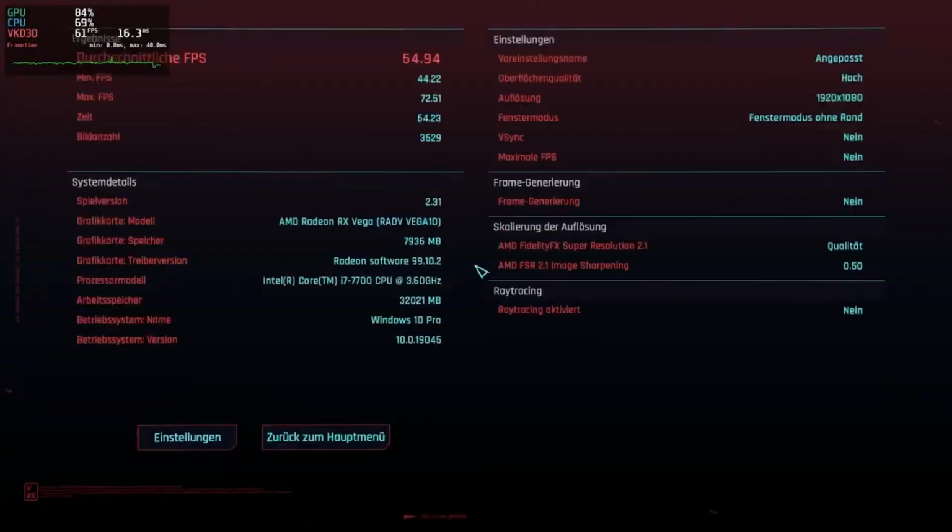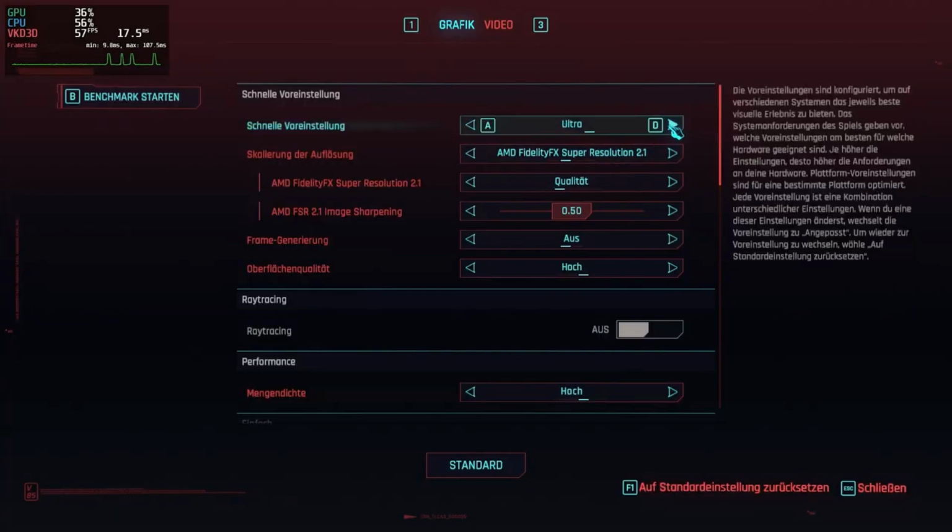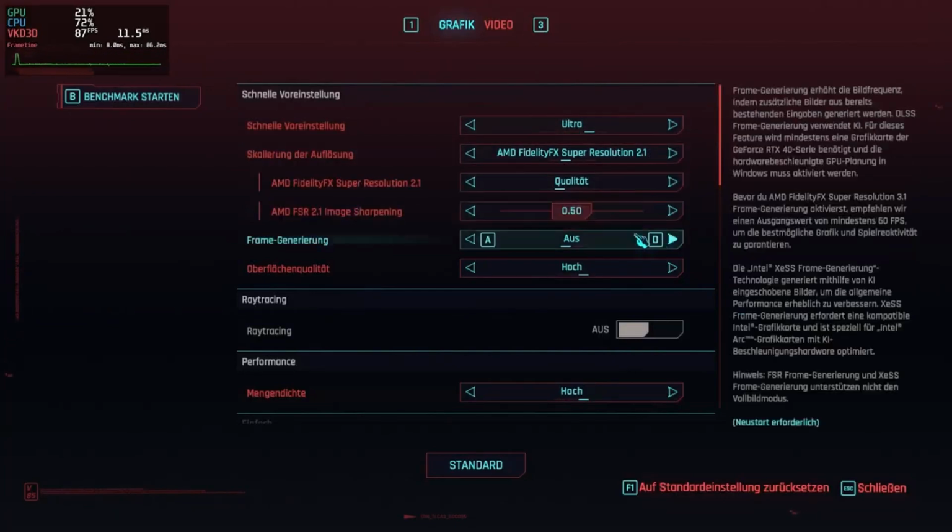For the next test, we're bringing frame generation back, but this time we're stepping things up. We're keeping the same setup as before, but pushing the quality settings all the way up to Ultra. Let's see how the Vega 56 handles that on Linux. And for this one, I'm just gonna let it run and not say a word. I'll be back in a moment, just enjoy the footage.